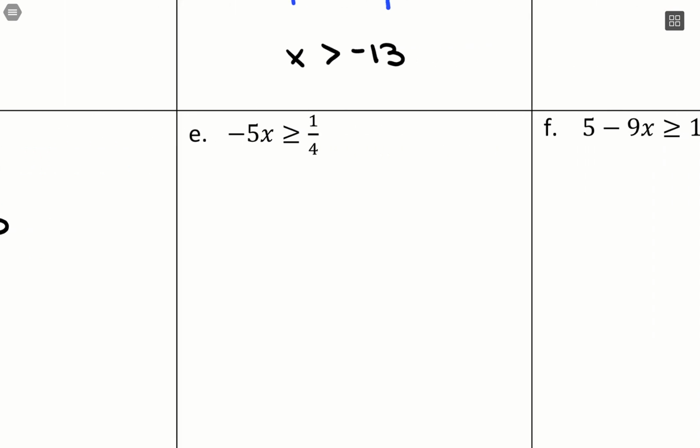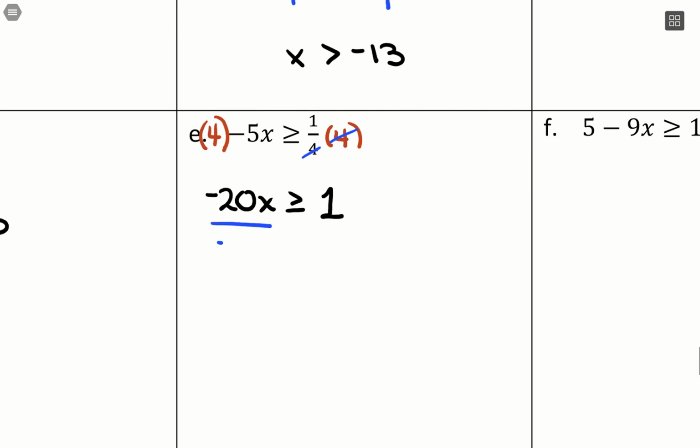All right, with this one, there's two ways to go about this one. Let's actually get rid of the denominator first, just to avoid fractions, because I know most of us probably want to do that. So what that would entail is multiplying both sides by +4, so that on this left-hand side, we'll have this -20x, and then more than or equal to, and then on this right-hand side, the 4's would cancel, so all we would have left over is a 1. And now we don't need to worry about fractions at all.